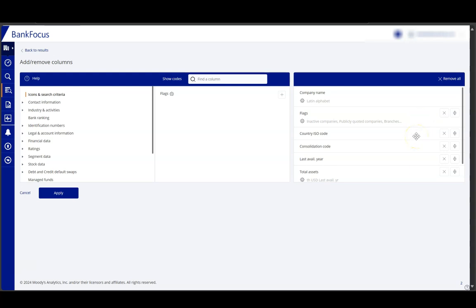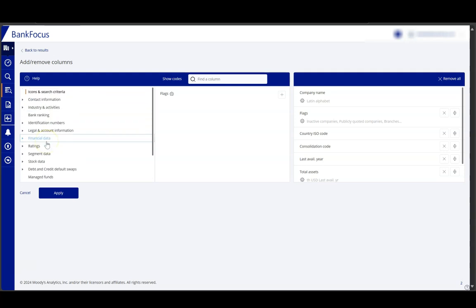If you want to get it back, you can just get it back from the left, where you have all this information that you can bring to the right. So just remember that you have three columns over here. You have a column under help, then a column under show codes, and then a column under remove all.